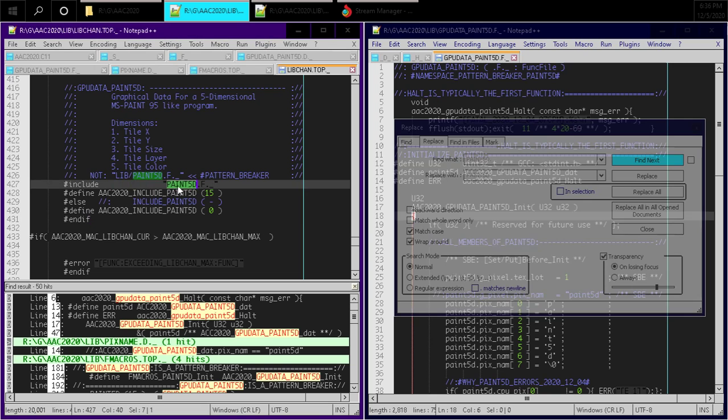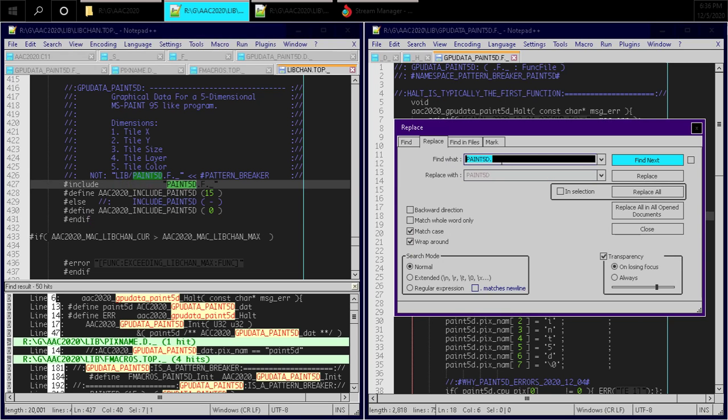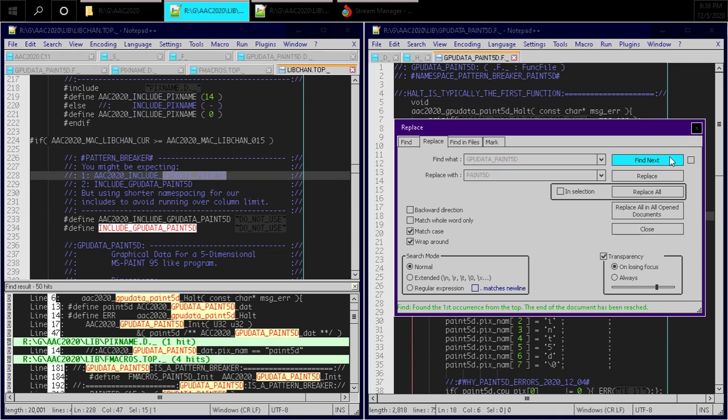So we'll worry about fixing the pattern breaker comments later. Yeah, I don't want to do it that way anyways, so that's good.